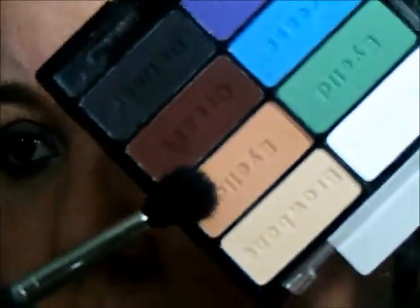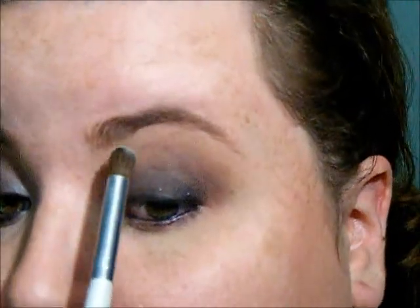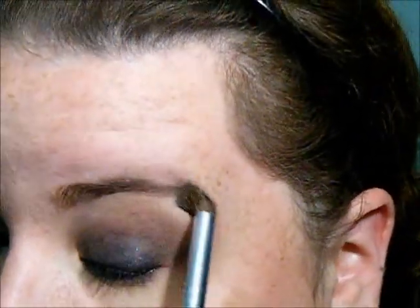So I'm going to go back and forth, and then we are going to take this medium brown with a fluffy blender, the MAC 224, and take this on the high crease area just to blend out that brown and make the edges a little softer. And then finally, I'm just going to take this brow bone shade, which is just a cream color, and put this under my brow and clean up the outer corners a little bit with this color.